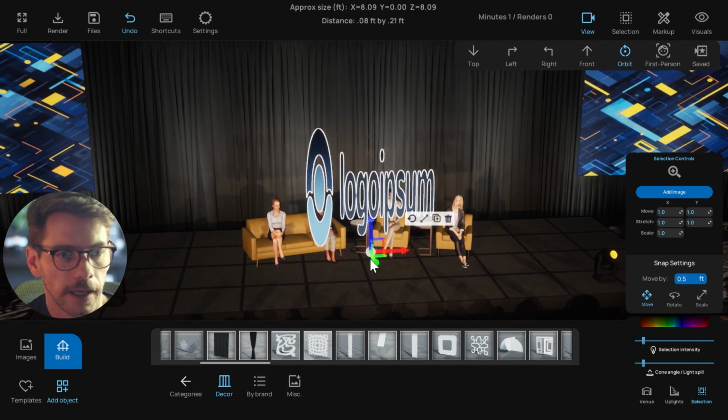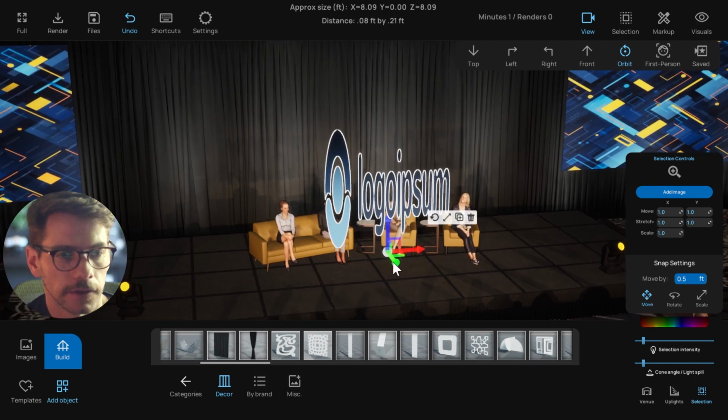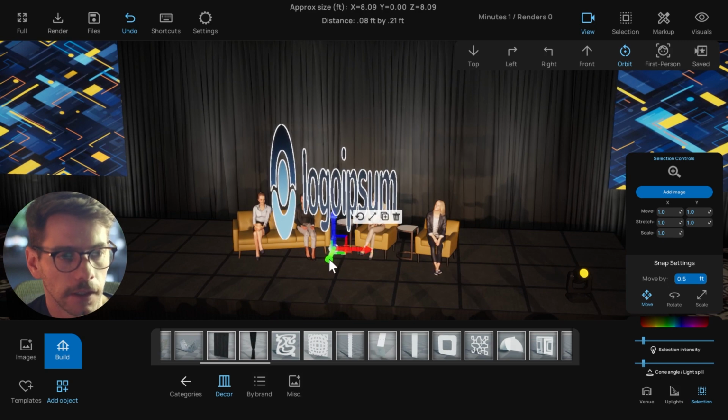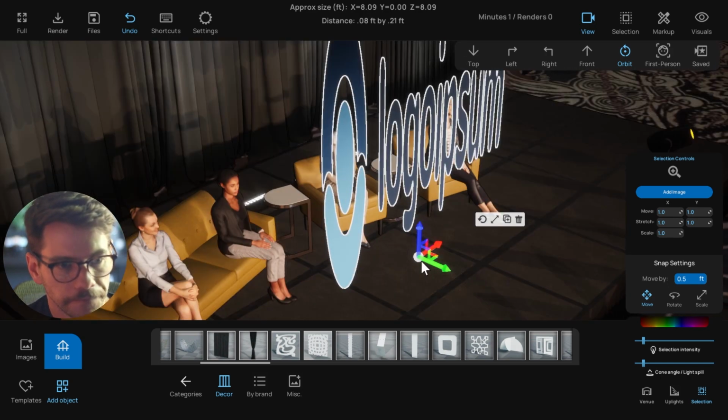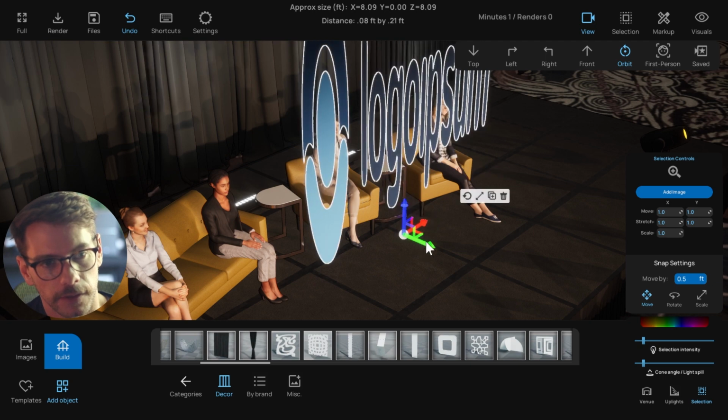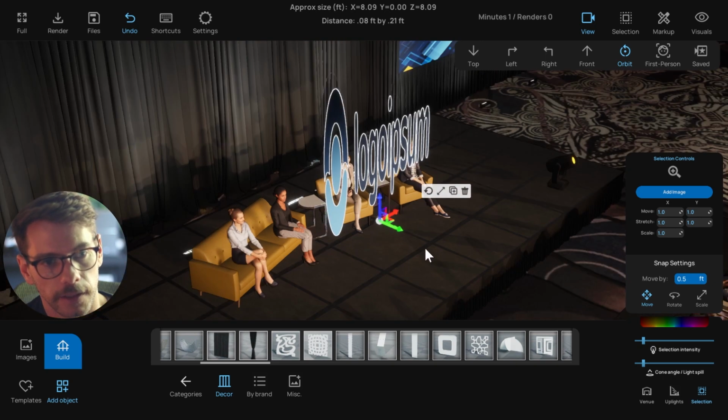To do that, I'm going to use this Y-axis green arrow here, which will move it backward. So I'm just going to drag that. And I want to make sure, too, to drag along this arrow here. If I drag kind of like right here, then it's going to move it up and down and sort of stuff. So I want to stay on this arrow here.